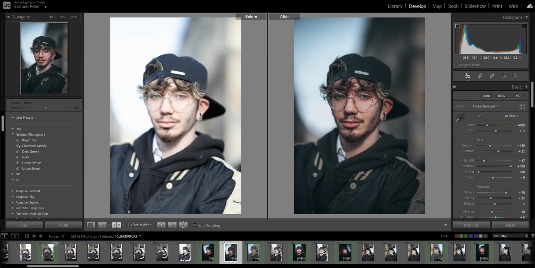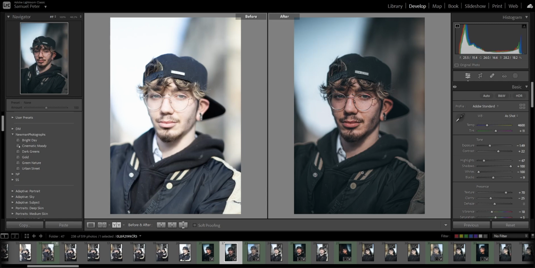Now, make sure that you note that I didn't just apply the preset, right? I applied it and then I went in and made some modifications to it. And the same applies for you. Now, this is even if you're using a preset or a LUT, anything like that, when you use it, you don't want to just call it a day, right? You want to use it and you want to go in and make sure that it works for your photos and make sure that it looks like the way you want it to look.